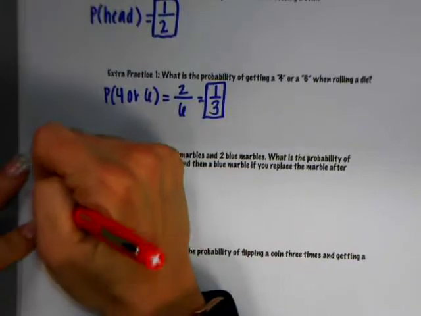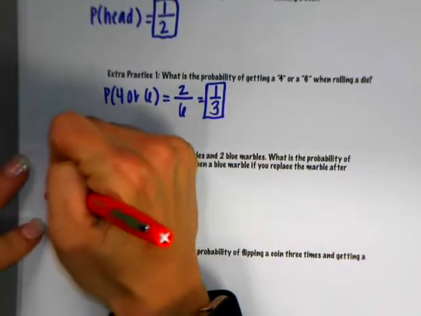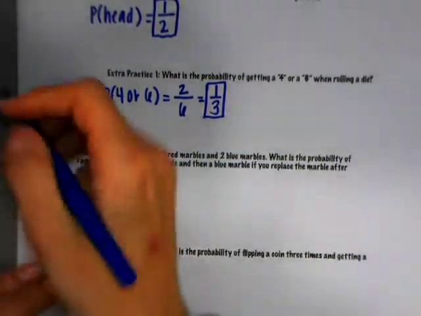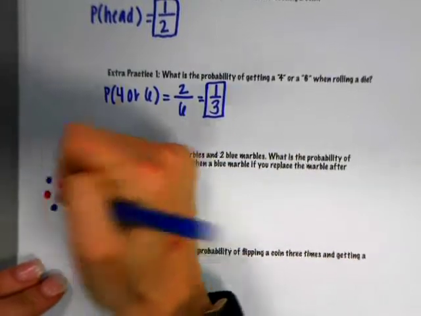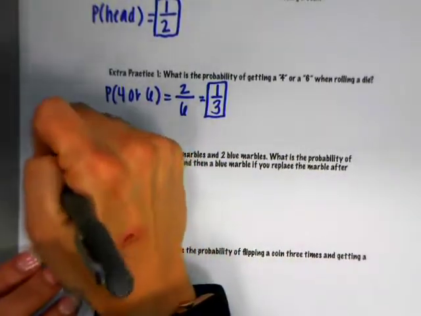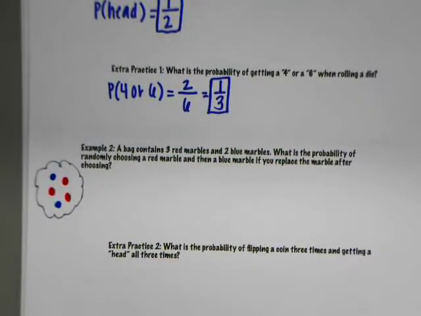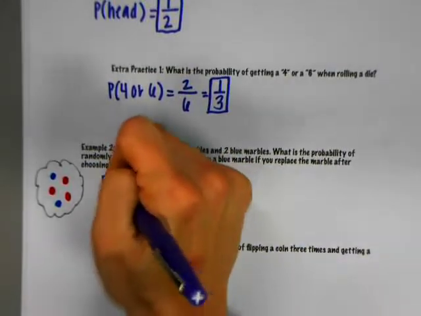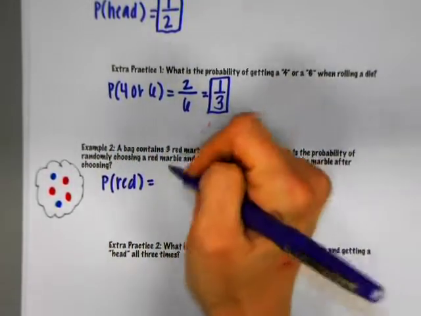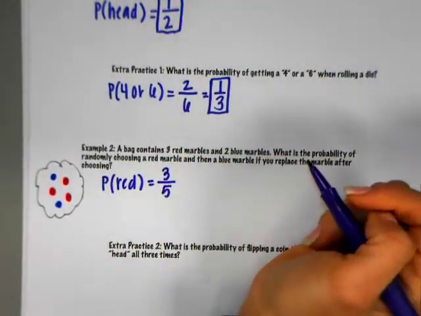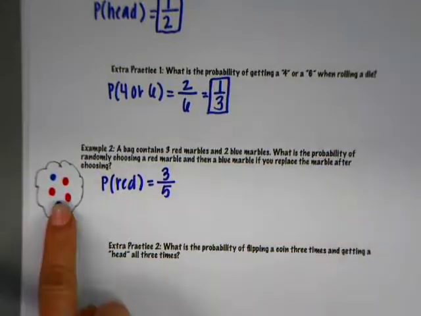Okay, so we have 3 red marbles and 2 blue marbles. First we want to see the probability of choosing a red marble. How many reds are there? 3 out of how many total? 5. Yep. Then I'm putting the marbles back, so I'm restarting with all the same marbles.